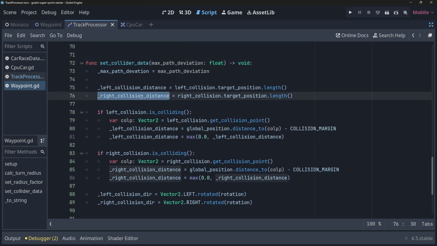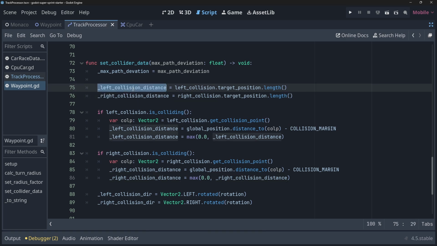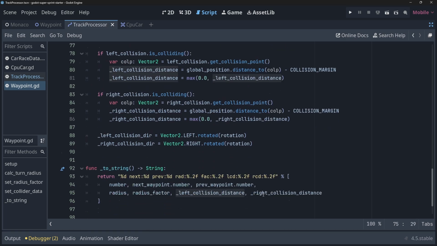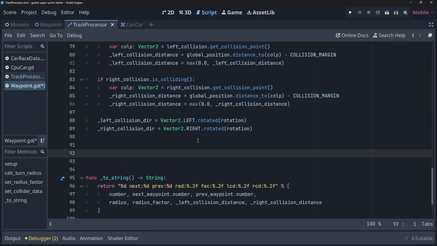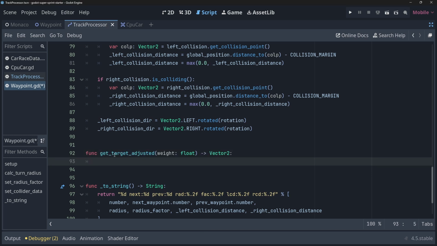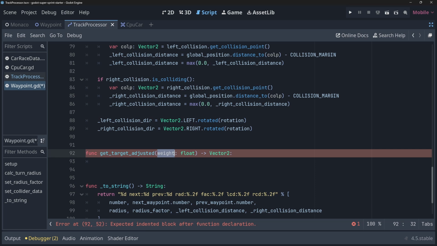We've set up the distances here. We have our own global position. Now we want to interpolate between 0 and whatever that distance is based on our weight, and make sure that we go in the correct direction as well, so that we return a position as our target that is not necessarily our global position. So we shall call this function getTargetAdjusted, and that's going to take in this weight. That will be something between -1 and 1. A skilled car will have near 0. A non-skilled car will have anything between that kind of range.